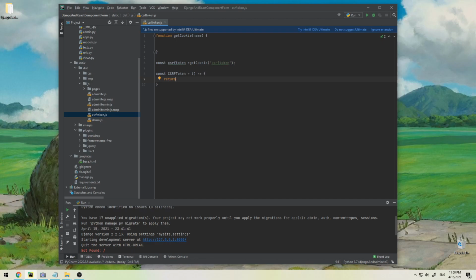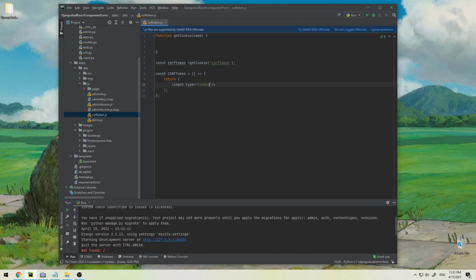This CSRF token returns an input. This input would be an HTML input, which represents a CSRF token field.